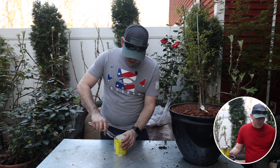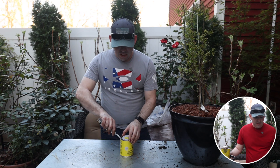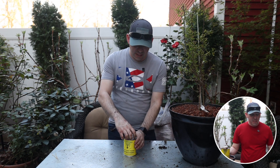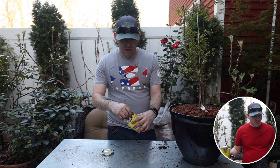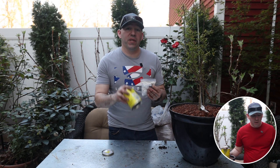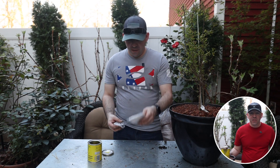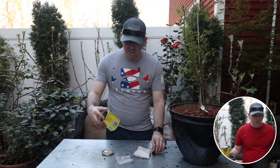Now it looks like I'm opening the container of Ivy Organics. I was using pruners to open the can — I don't recommend that. Use a screwdriver. When you open these containers, you'll get a bag of the whitewash in powder form and a vial of the oils. For those of you conscious of the environment, you can go on their website and request to just have the bag and the oil sent to you. If you have an extra can from the past, rinse it out and reuse it.